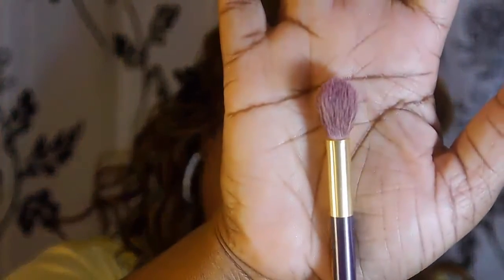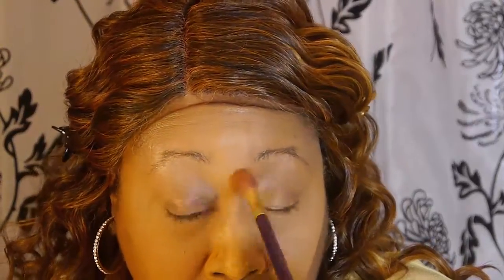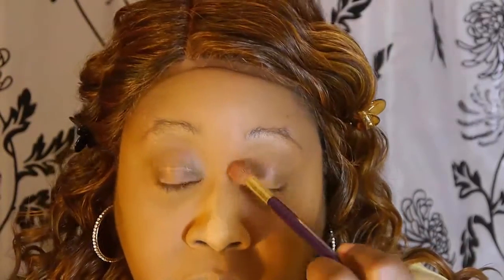Now I'm going to be brushing off that powder with this Sonia Kashuk fluffy brush. I need to find another brush that's like this brush. I don't have any other brush in my collection that does quite what this does. It's very small and very fluffy, but it's dense enough to be able to direct the movement of the bristles, so it will only remove the powder the way I want it to be removed, and I can use it to move powder around. I just love this brush.